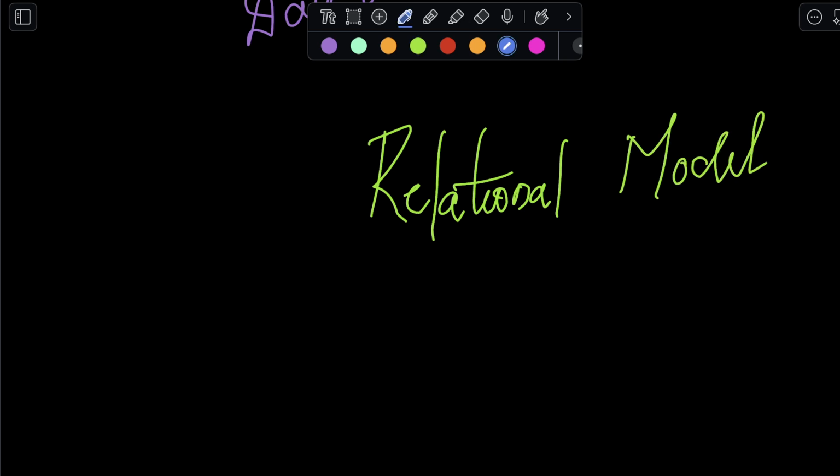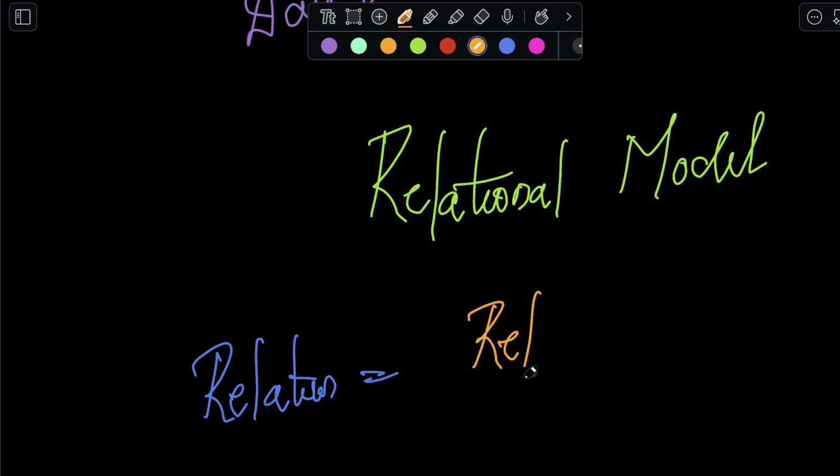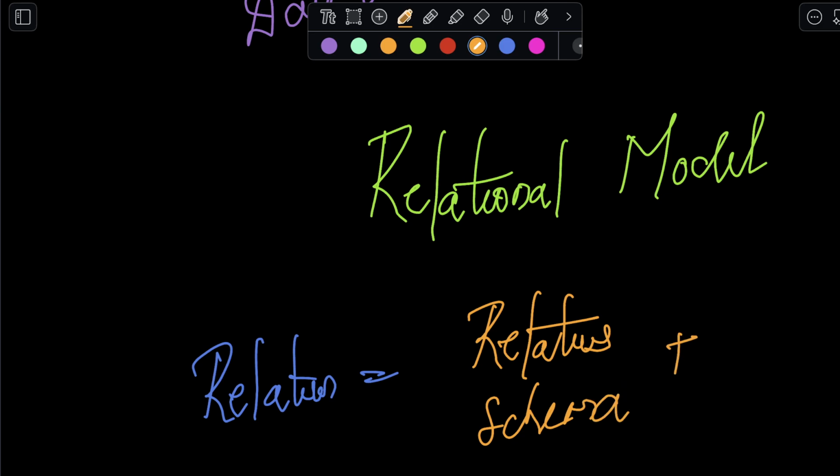Now what is a relation? A relation is made up of two basic things. First is something called a relation schema, and the other is called a relation instance, right?